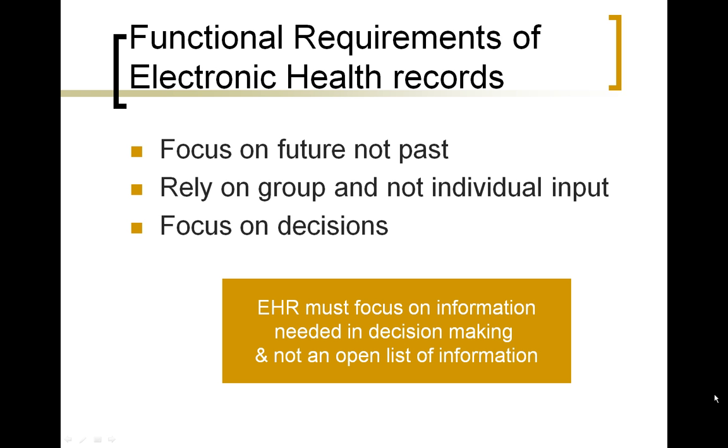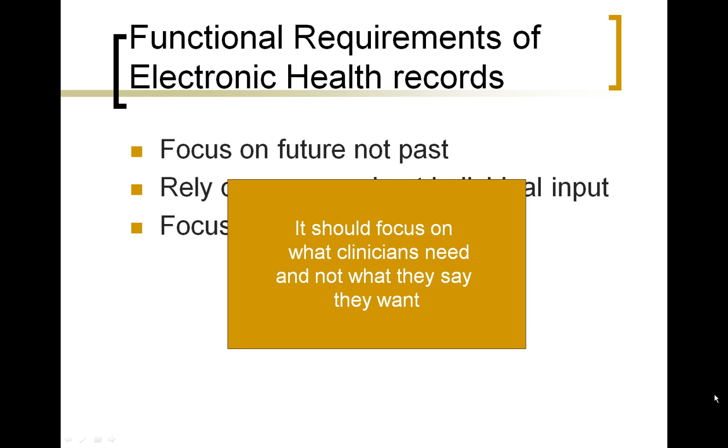We begin by examining how clinicians decide about patient care. If we are going to have an impact on the quality of care, these decisions need to be improved. Unfortunately, clinicians say they need information that they may not use. So in designing information systems, we need to follow a procedure that helps focus the effort on needs of clinicians and not their wish list. But what is it that clinicians need, and how would the electronic health record meet these needs?